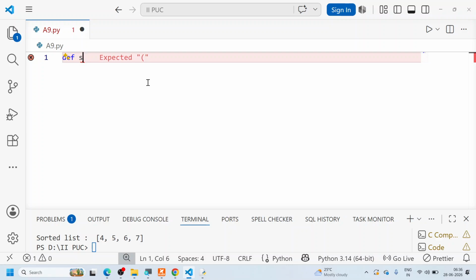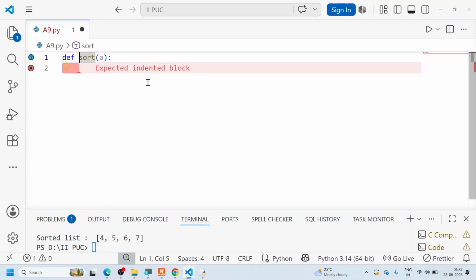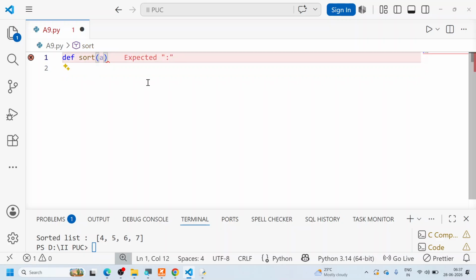I'm going to call this function sort. I'm going to take the list as a here rather than making it lengthier. Last time I took it as arr, and some of you may find it difficult to write more than one letter during the examination, so it is better we start with one letter.